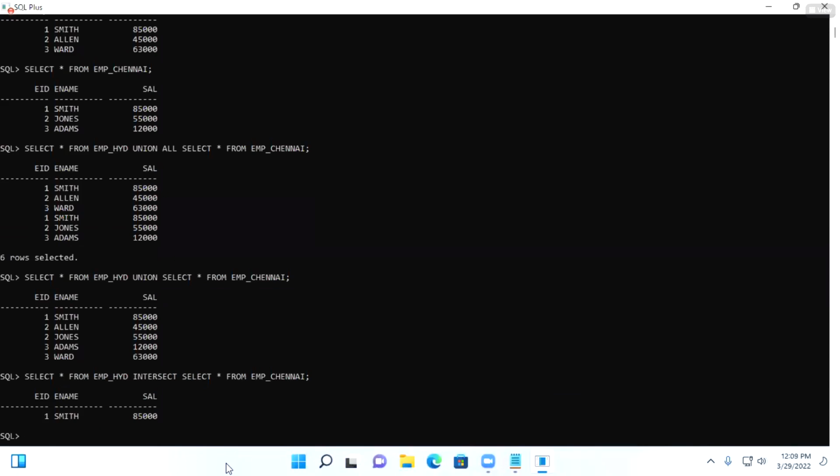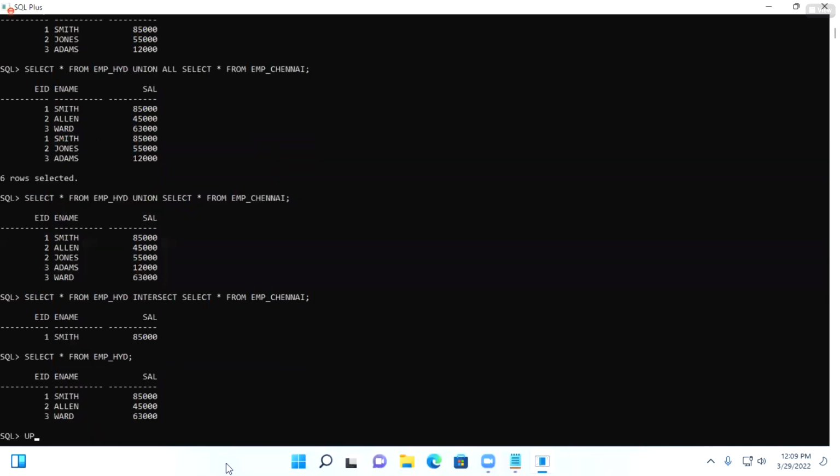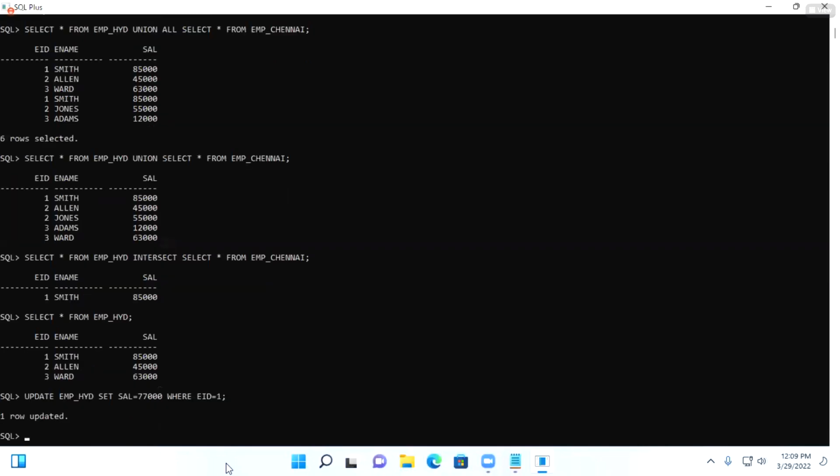But observe one point here. Suppose I make a little modification in my table, observe carefully. EMP_Hyderabad, this is my table. I'm doing some modification here: update EMP_Hyderabad set SAL equals 77,000 where EID equals 1.